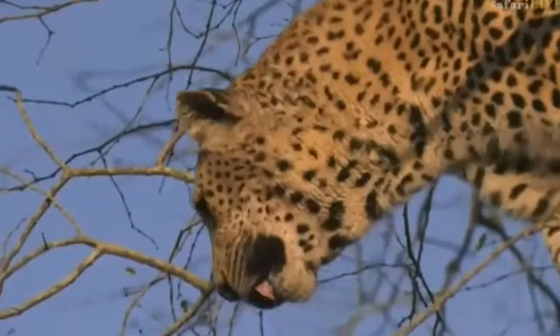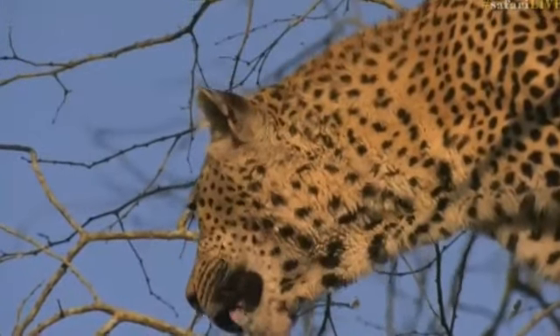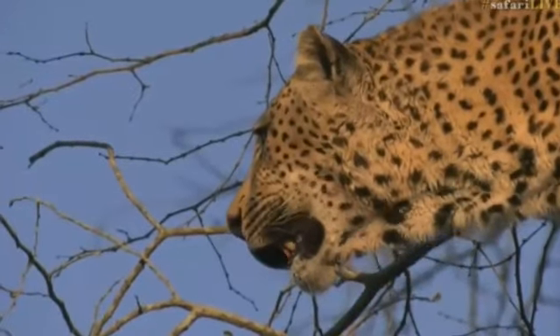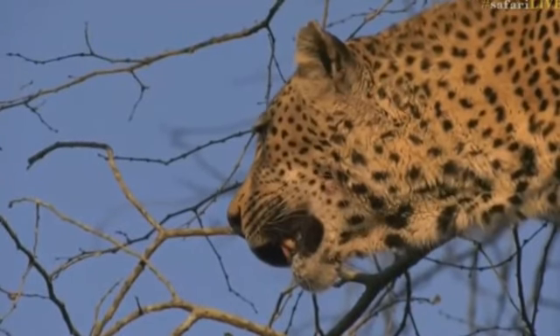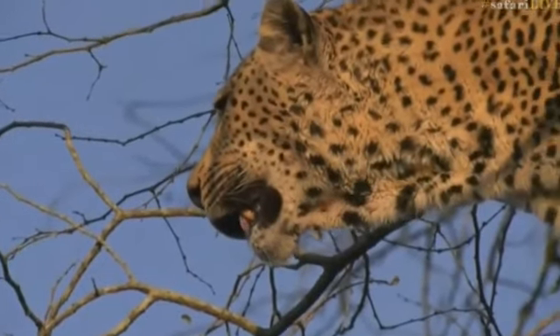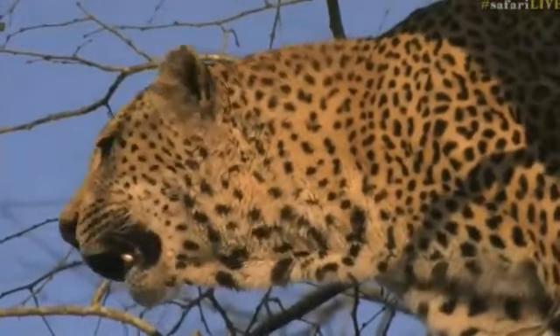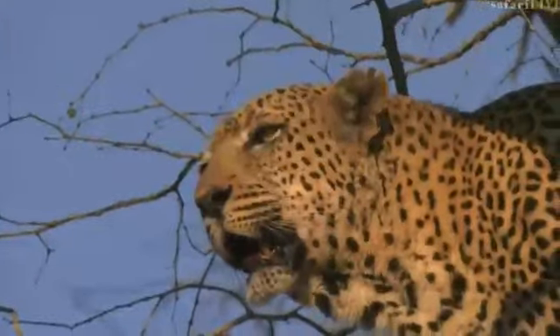So that was what we were hoping for when he went up — that he was going to go up right next to us, and we would end up with a situation where he was nice and close. Seb's saying that it's his first time to film a leopard going up a tree as close as he's just filmed this one. So there we go, Seb — that's pretty cool. I'm happy to have been a part of that for you.